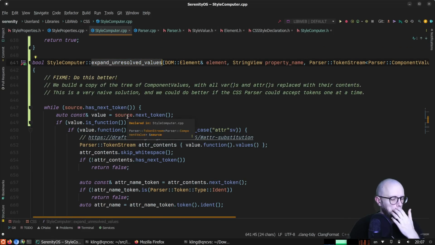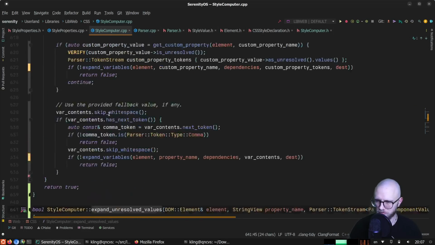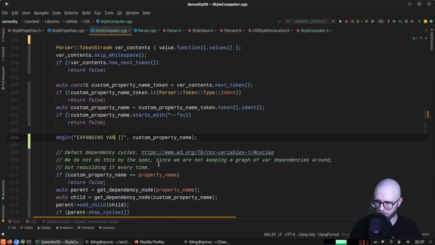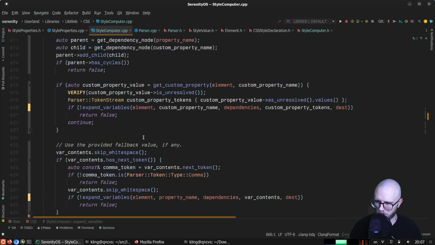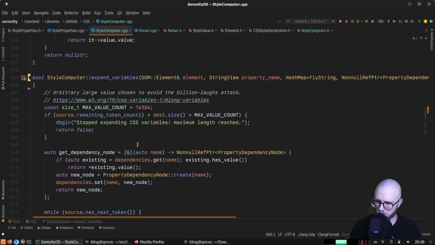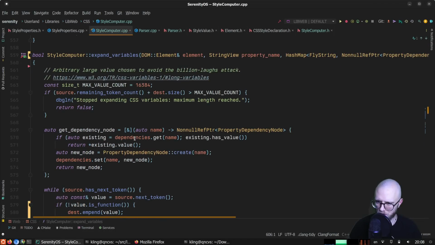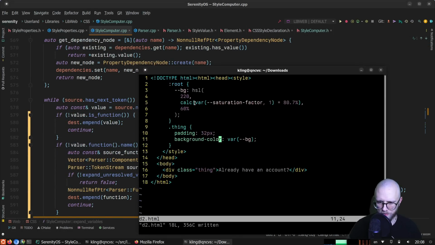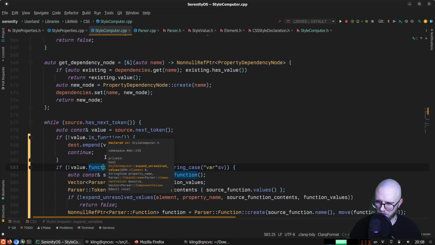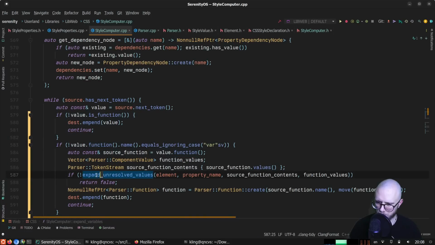Unresolved values. Custom property values. Oh, shoot. I'm calling expand unresolved values here instead of expand variables. That makes sense, that would not work.